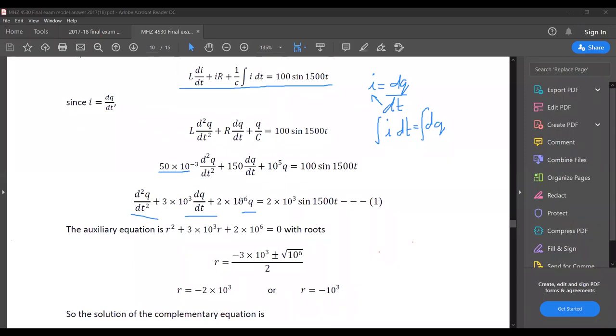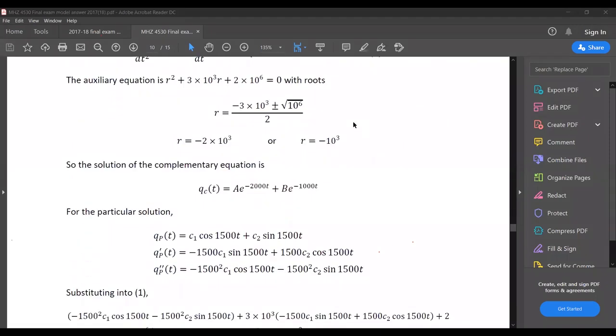If we have a second order differential equation, we need to find the auxiliary equation. This is level 3 maths. So this is the auxiliary equation. Just substitute m or r for the first derivative, so if the first derivative is r, the second derivative is r squared. If we know the auxiliary equation, this is O-level mathematics, we can find the value of r. You can use a calculator to find this. So these are the r values. After finding the r values, we can substitute them in the general format for the differential equation. Those are in level 3 mathematics.